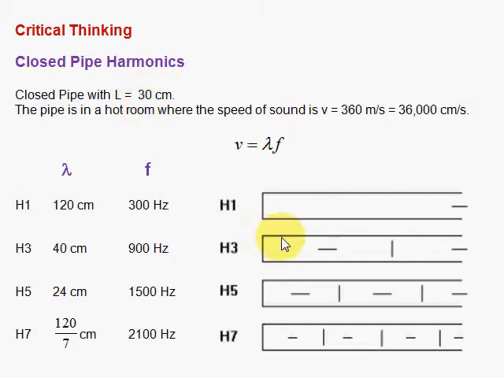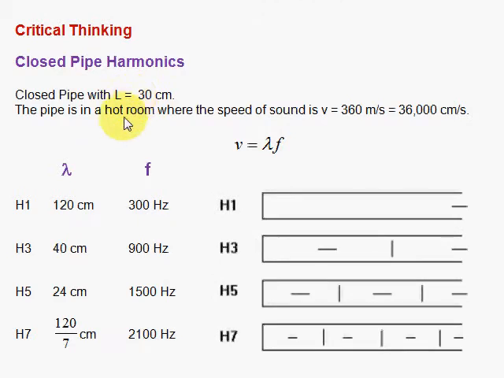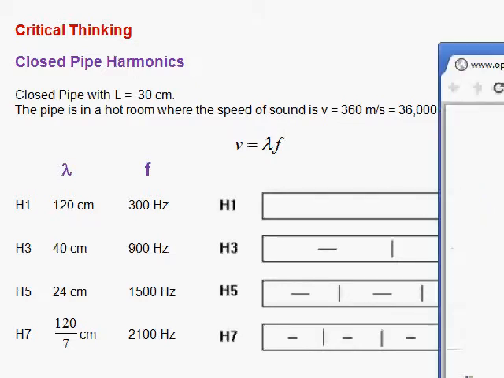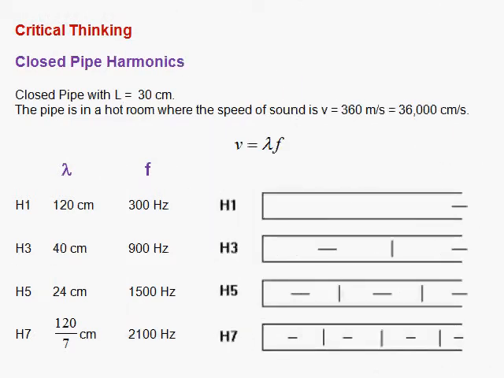If you give me the length L is 30, then what I would do is I would use the formula for the third case, 4L over 3. And 4L over 3, I would divide by 3 first, get 10, multiply by 4, and get my 40. So that is how we can do closed pipe physics. Note, by the way, that when you go from a vertical line to a dash, that's 1/4 of a wave. So 1/4 here is fitted to L, which means that the wavelength is 4L. Which we have memorized from our chart. I just wanted to point that out, sort of derive it for you there again as a review.